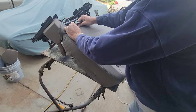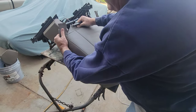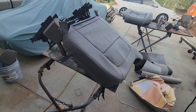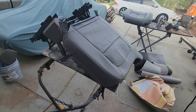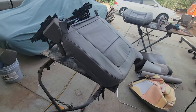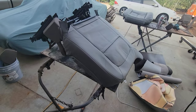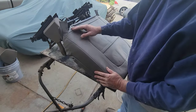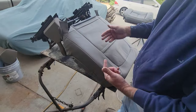If it wasn't $100, I wouldn't be doing it. How would you just like, I can't do it. So anyway, I don't know if you can see any difference between when I started, probably not, but like I said, it's a couple hours work to get them hooked up. And then once I get it finally where the wrinkles are down pretty good, then I'll work on the Velcro.